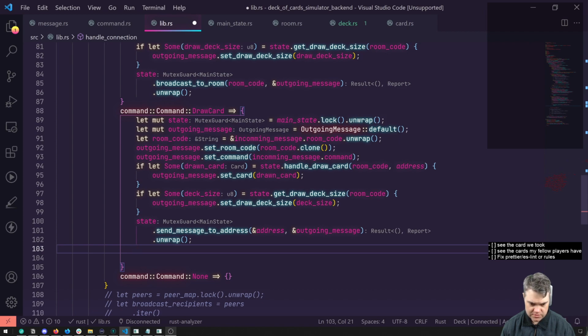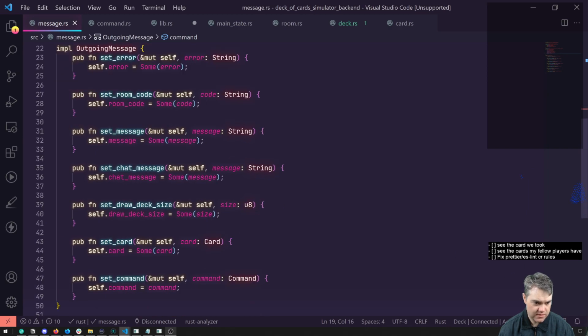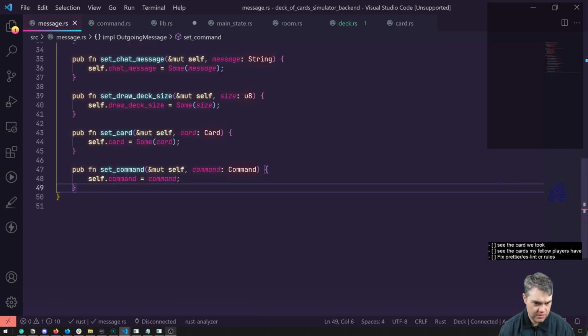Okay, so I want to... Okay, so we're gonna take the outgoing message and we're going to clone it. And make this mutable. And the big thing that we're changing here is, I guess, the card. We're removing the card. So I want probably to remove card.